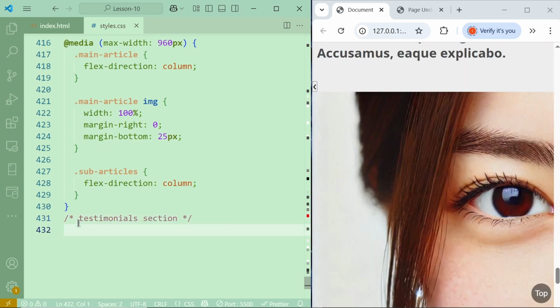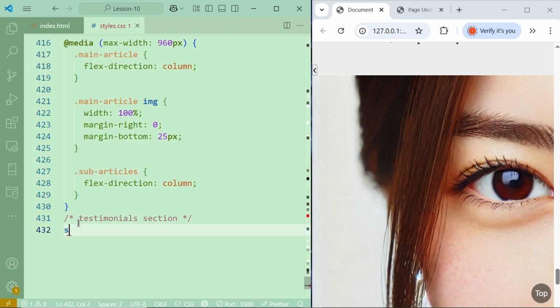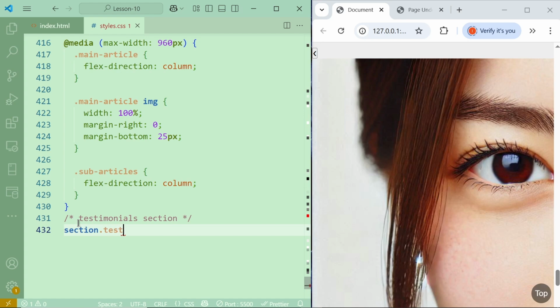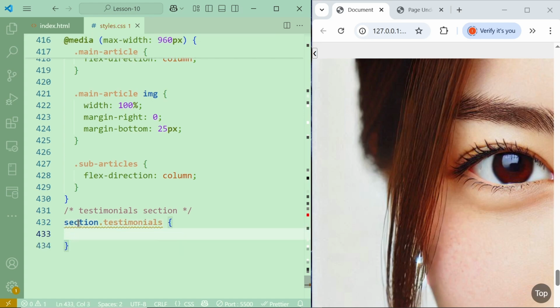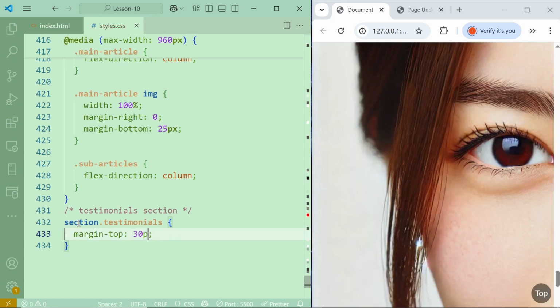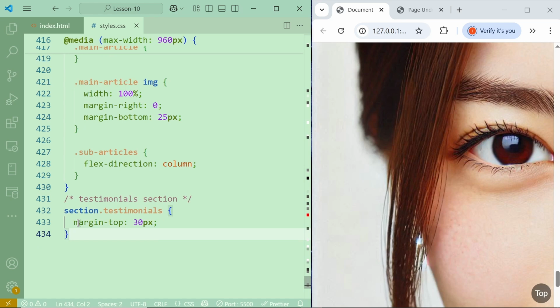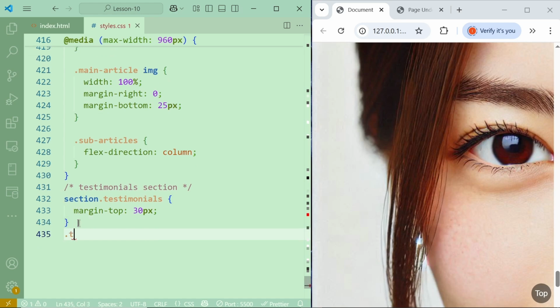I'll set a margin of 30 pixels at the top to push the section further down. Next, we'll work on styling the main container, .testimonials wrapper. This is the container that holds all the content for the testimonials section, such as the title, slides, and navigation arrows. Here's what we'll do.